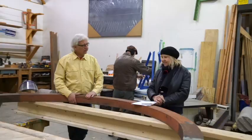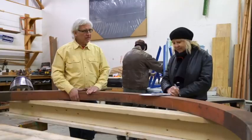So you go to junkyards or construction sites? Yeah, steel supply places, junkyards. Just see what you can get, whatever I can find. And it might sit in the studio for years before it actually gets into a piece.